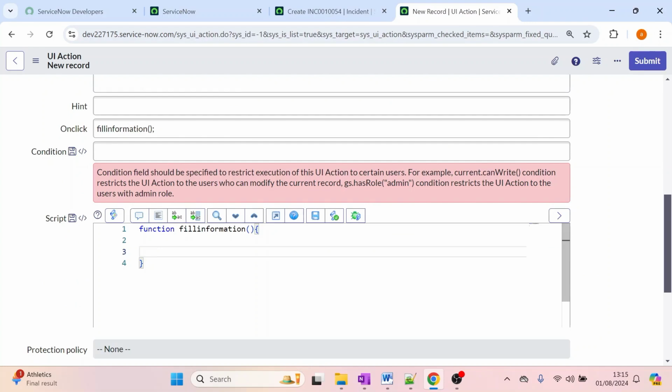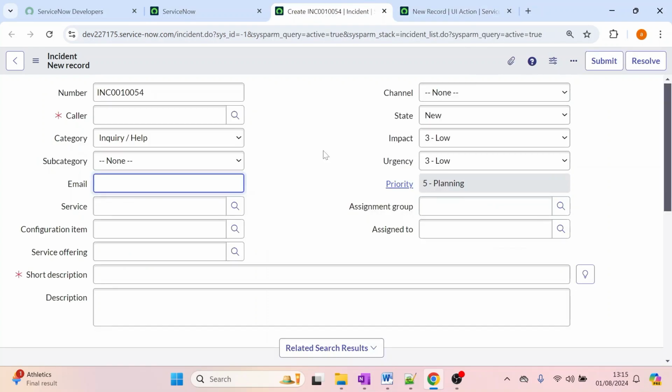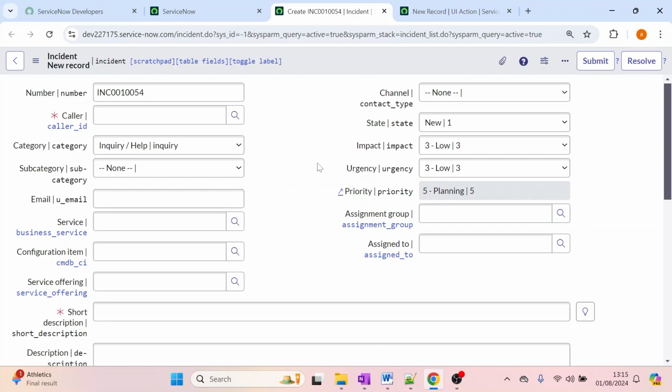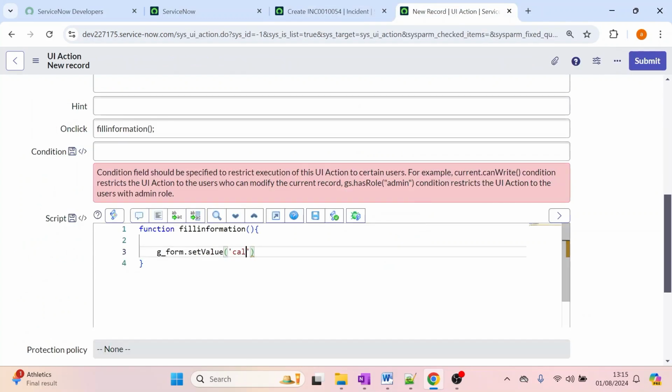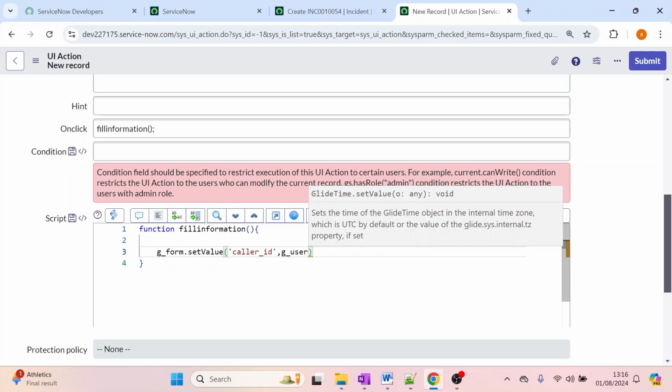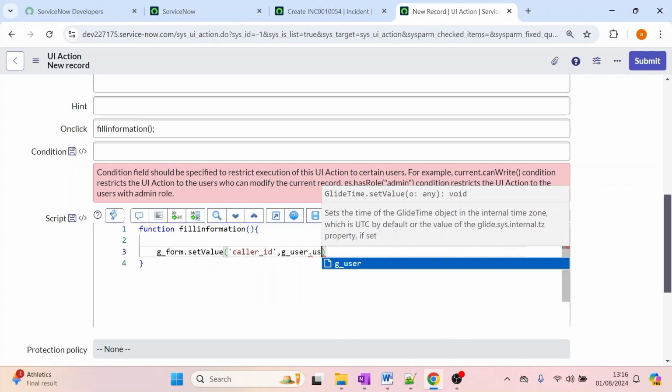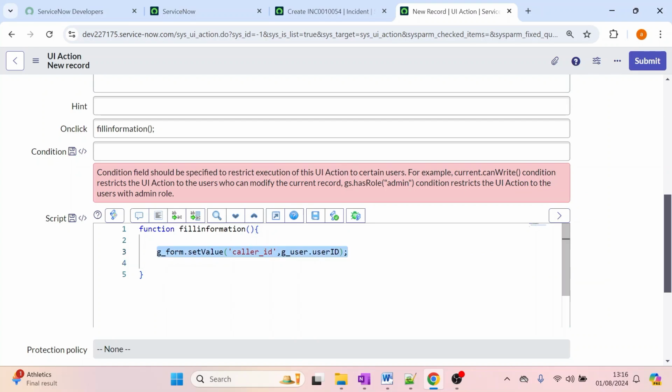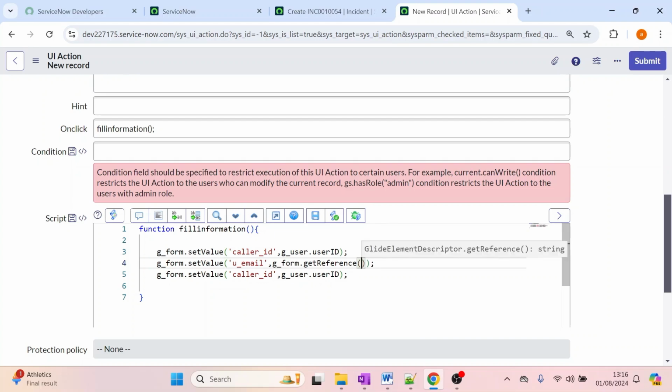g_form.setValue. What are the field names? caller_id, u_email and short_description. g_user.userID. Email, right? u_email. g_form.getReference for caller_id. We need the email of that caller ID, dot working email.